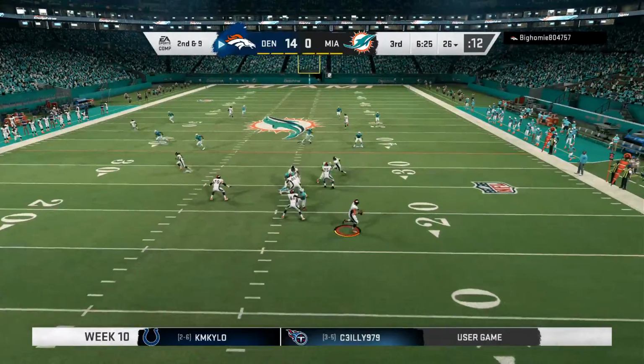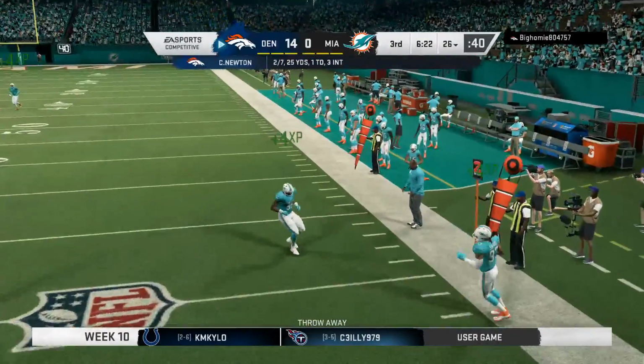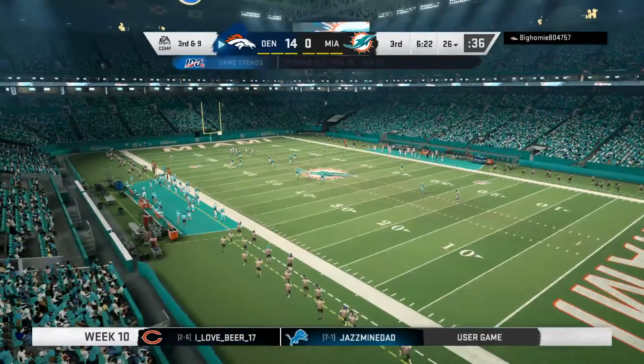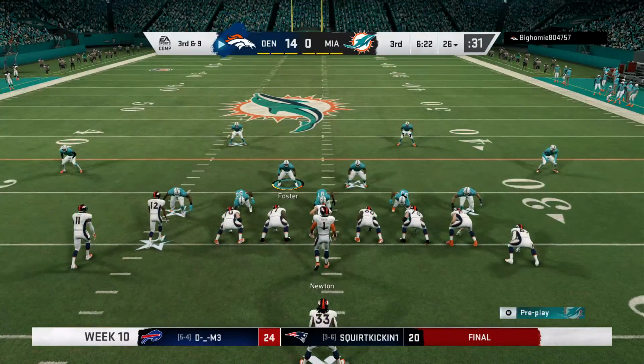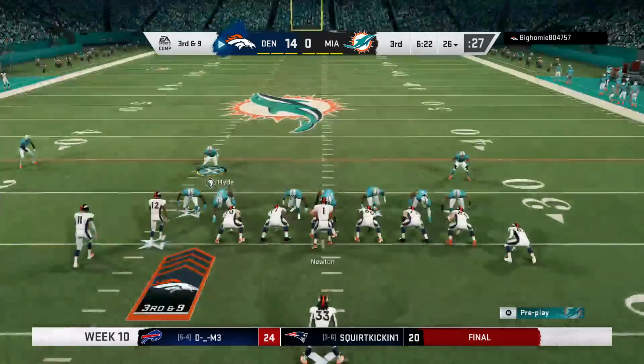On 2nd and 9, Newton escaping the pressure right, and that's incomplete. Thrown to the sideline and incomplete. It's 3rd down. After an incomplete pass on 2nd down, that'll leave him trying to convert on 3rd and 9.